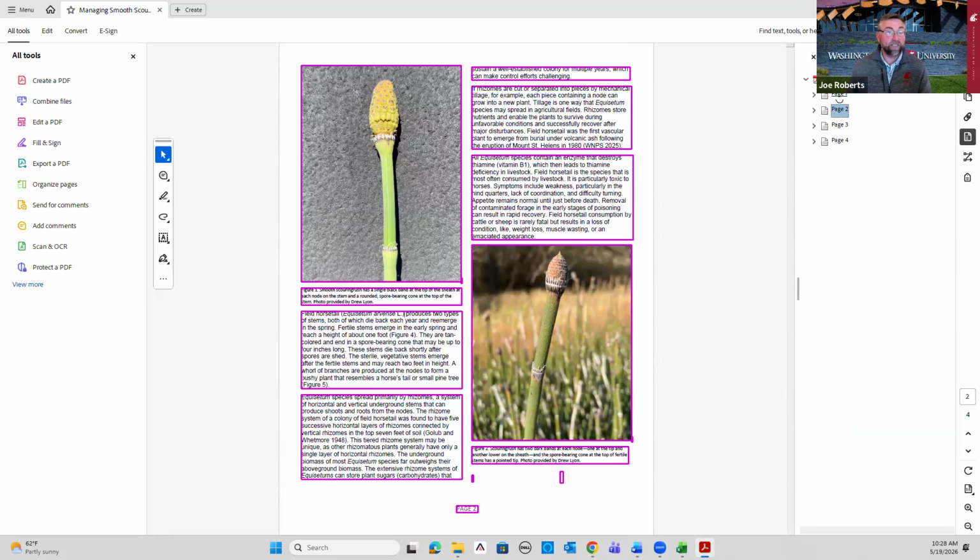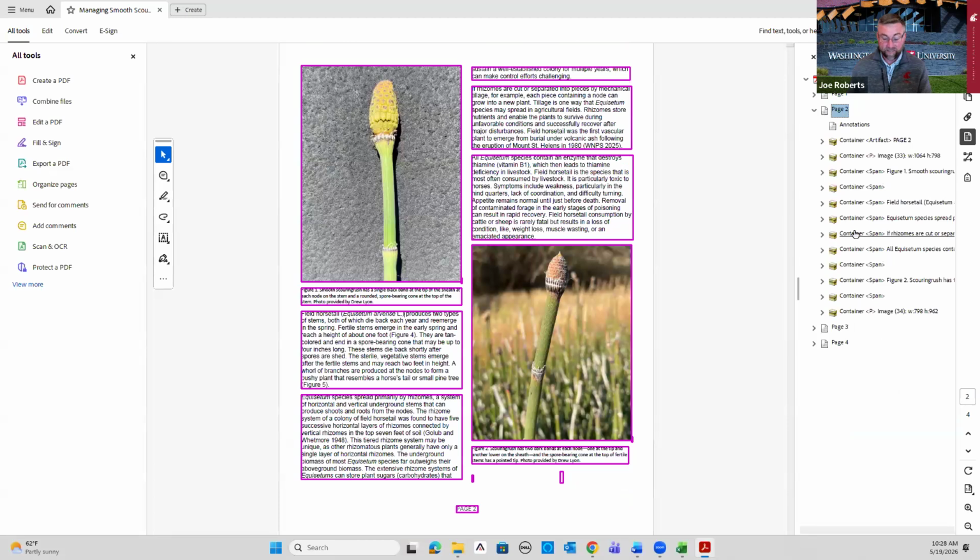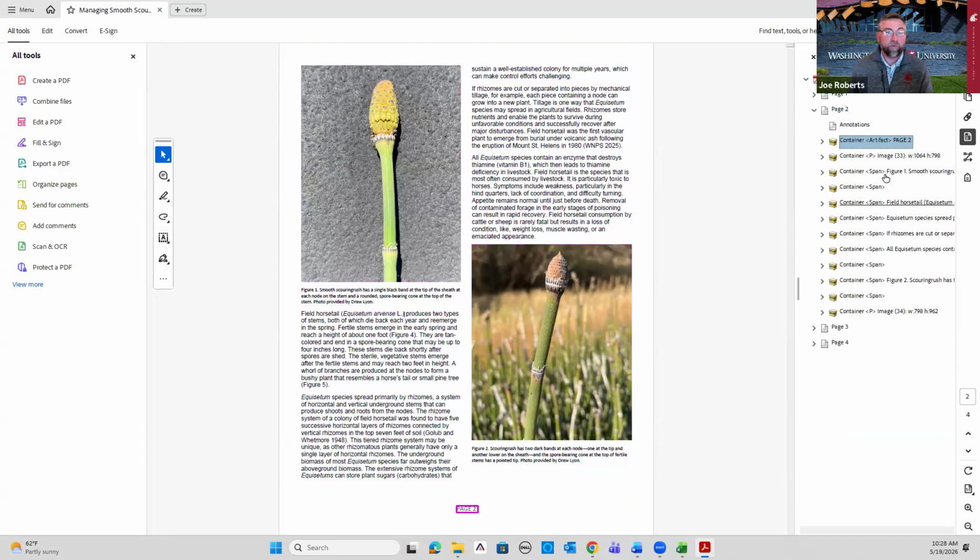But if that was page 1, so if we go to page 2 and expand it, and I expand it again by clicking the rightward arrow on the keyboard, we can start to walk the tags tree, as they say. That just means click down and make sure that all the content is in the proper order. But we can Control X or cut, put that page number at the bottom of the page, go back to the top and make sure we're in good reading order. There's an empty paragraph mark right there. Then there's another one right there. And then there's a couple more at the very end of the page.